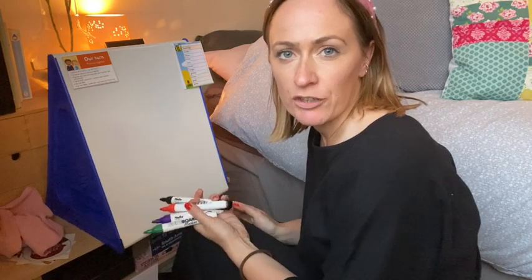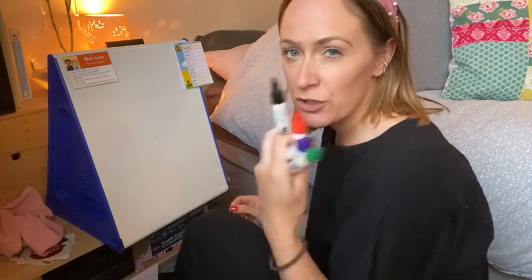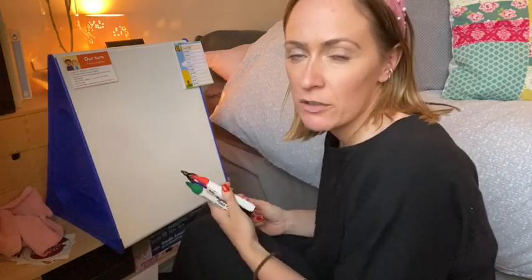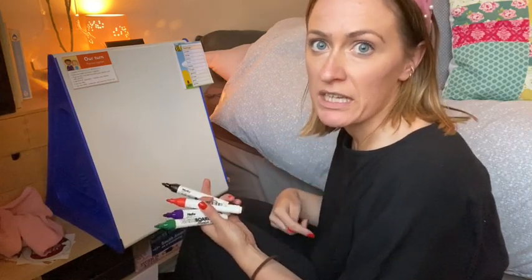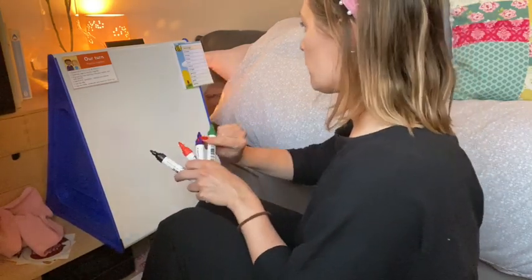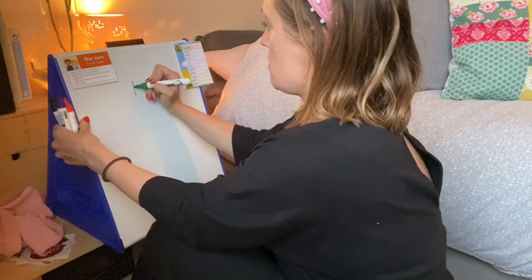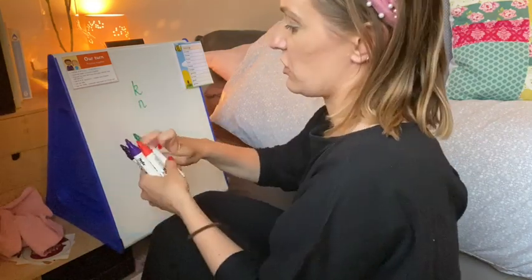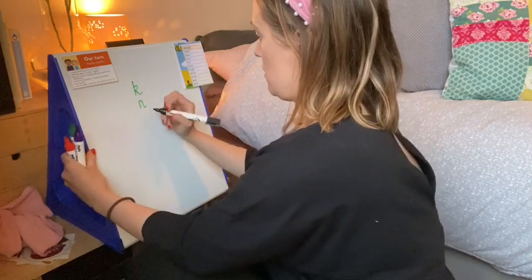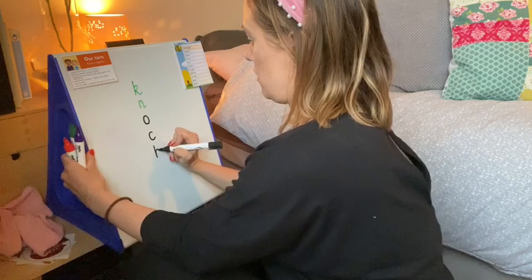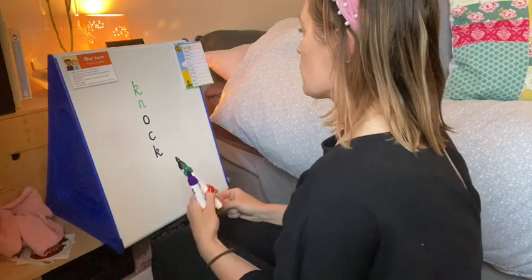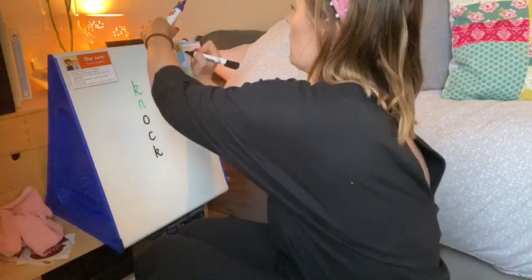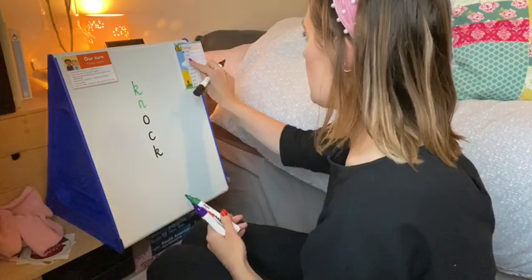I'm going to have a go at the challenge — you're very welcome to join in with me, or you can pause the video, have a go first and then compare yours to mine. I'm also going to use my different coloured pens to encourage me to use my rainbow writing that we talked about — it will mean that I can remember to use those different digraphs at the beginning of the words. So let's have a look. I'm going to go for the word 'knock'. I've got my digraph in one colour. To be fair, the first word is probably going to be the easiest to put on. I'm going to put a little dot by it to show that I've used it.